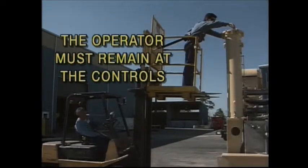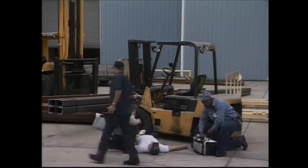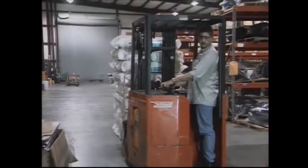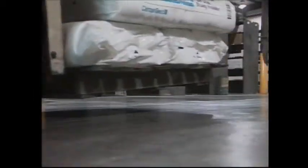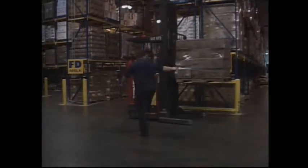We've already discussed speeding, but it's worth mentioning again. Speeding with the forklift can only result in accidents, damaged material, spilled loads, or injuries. You're much more productive when you operate your equipment at a safe speed and not try and cut corners by speeding. When you're moving a load, the forks should be raised about 4 to 6 inches off the floor. Never drive your forklift with a raised load.